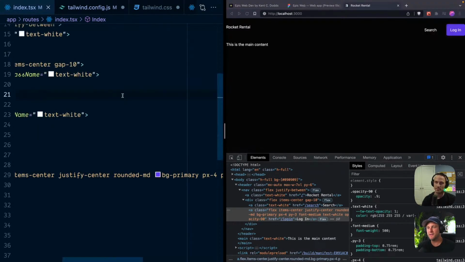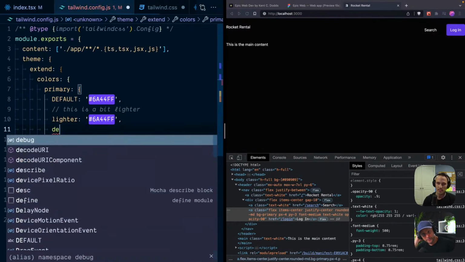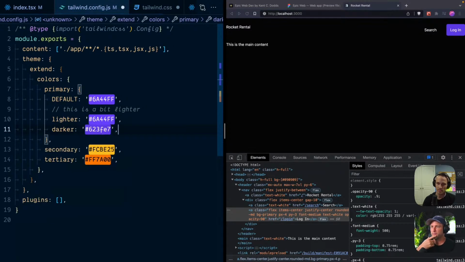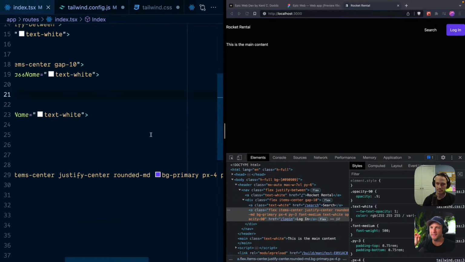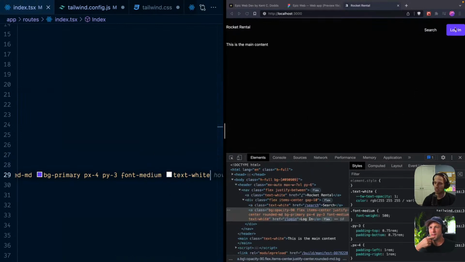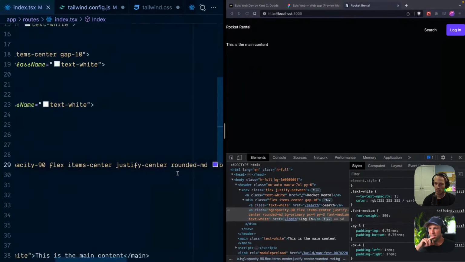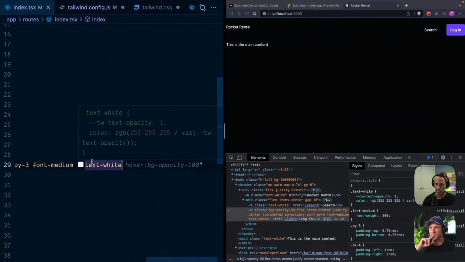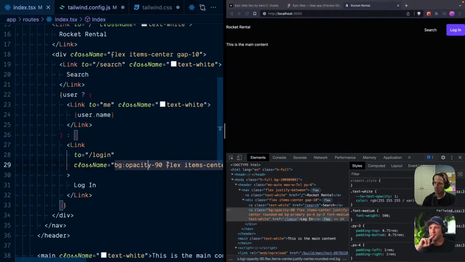Can I just say one thing about this? Do the color first. When you go opacity 90, you change the opacity of the whole element. So what you really want is BG opacity, so the text remains fully opaque. That does help a lot, because I've always just done opacity on the whole thing. Where is that? There it is. That makes a lot of sense. bg-opacity, with a dash. Yep, that makes sense.